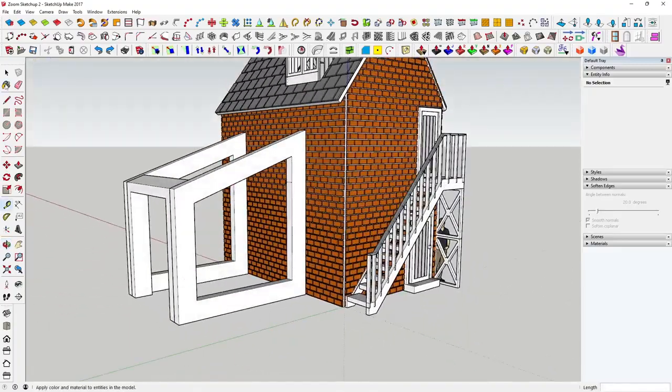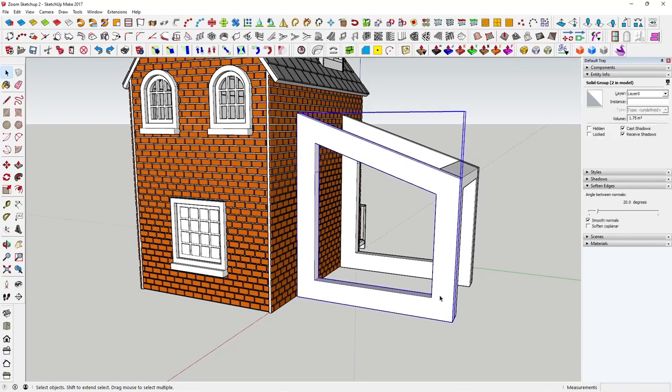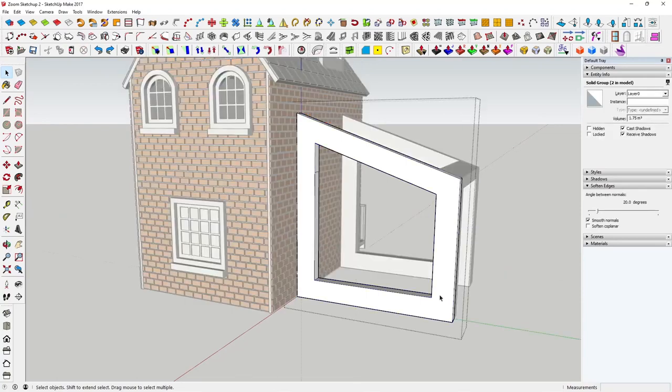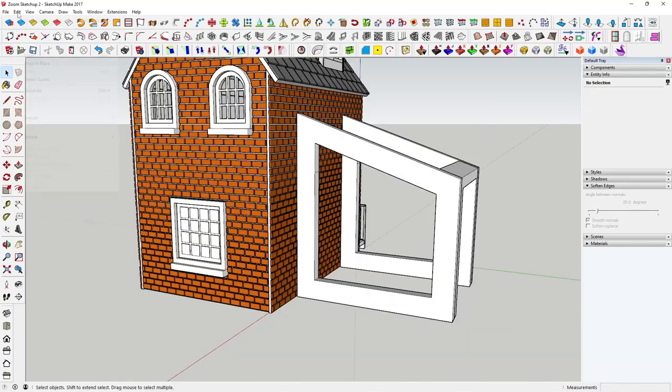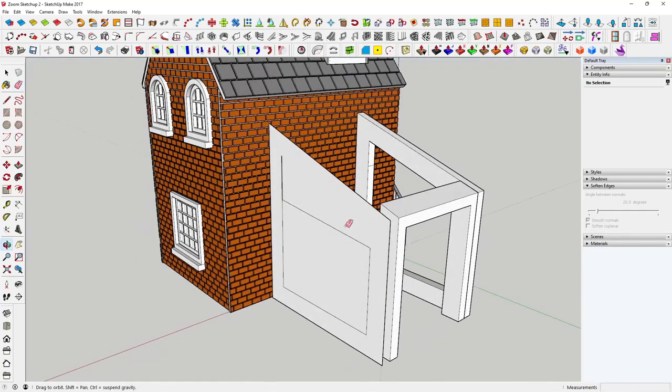So we'll start off with the end wall. Double click, so we highlight the face, we copy, edit, and we'll paste it back in place. And then we'll get our pencil and we'll draw a line across and a space. We use the eraser and we'll take out... Control Z.